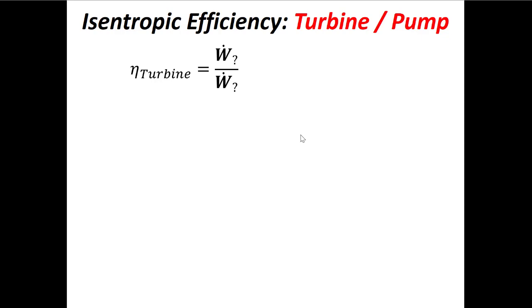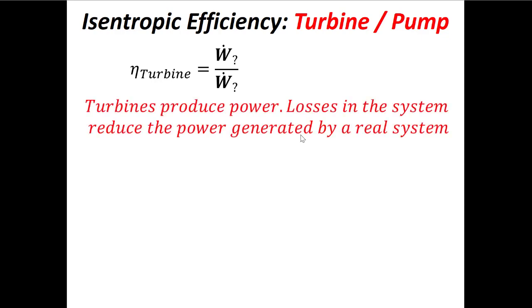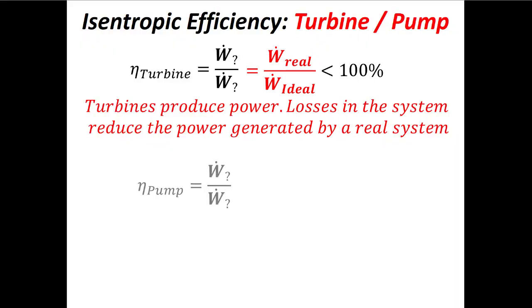So the ideal turbine, the turbine is producing power. So the second law, the irreversibilities in our system, rob us of the power that we're generating, because that power is a benefit. So in this case, the ideal turbine produces more power than the real turbine, right? Because turbines produce power, and that's a benefit, the second law, or the irreversibilities in the system, work to reduce the power in the real turbine. So here, our isentropic efficiency for the turbine is the real power divided by the ideal power. And we can get these equations from the first law.